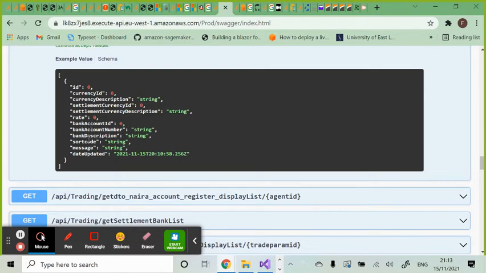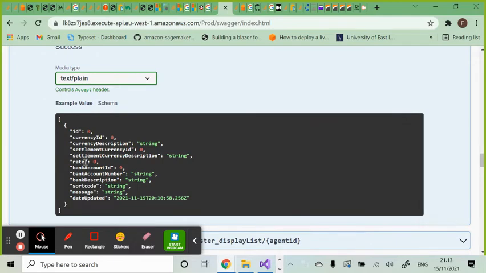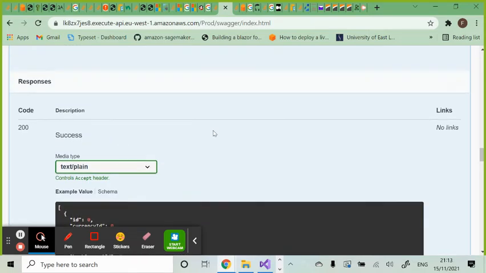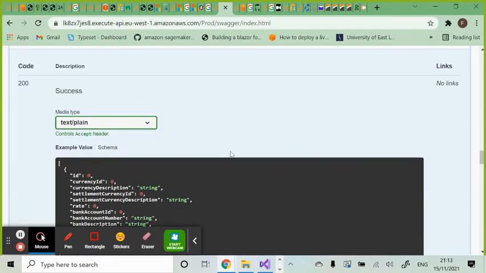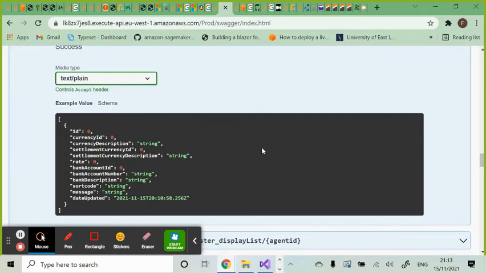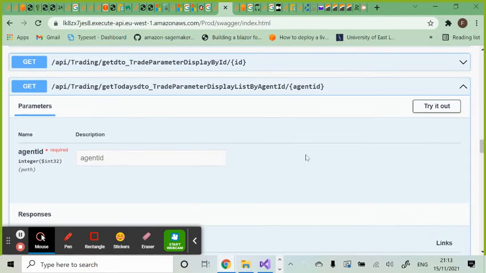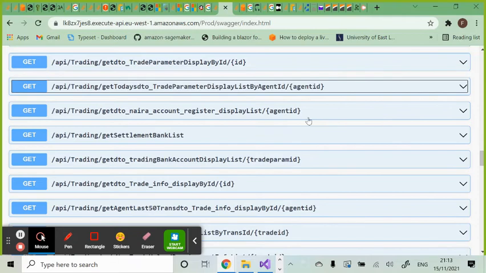So once the person clicks on the rate, it means that he wants to initiate a trade. But let's assume he clicks on it to initiate a trade, because there are places that he can still see existing trades. I have one place here that there's the last 50. Before I show you all those, he has clicked on this thing and he wants to create a trade. So how does he create a trade?